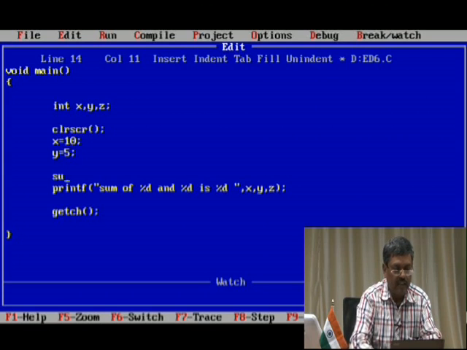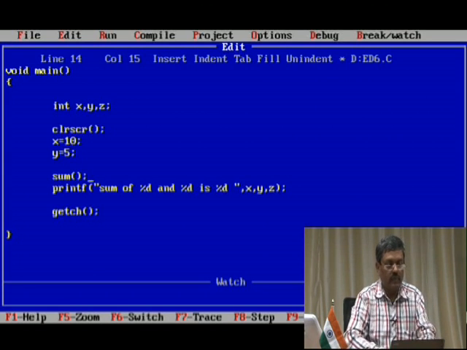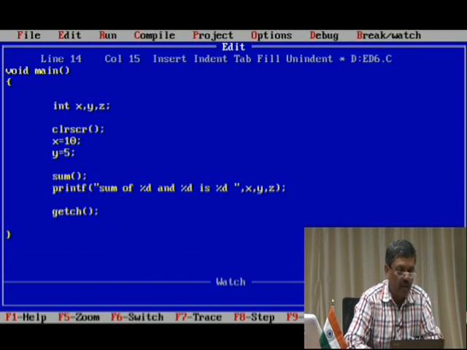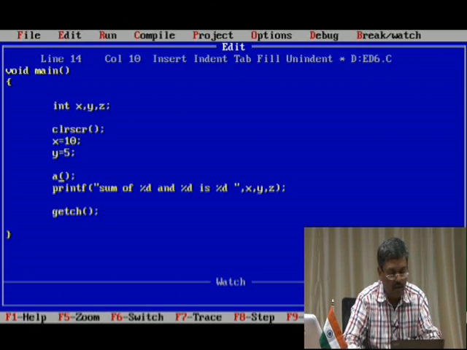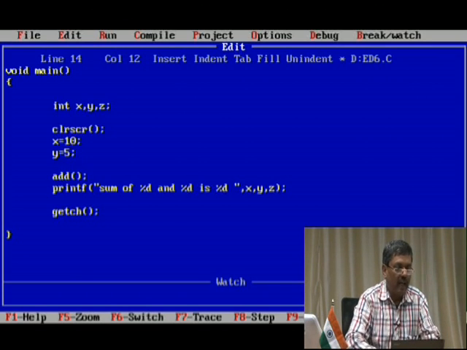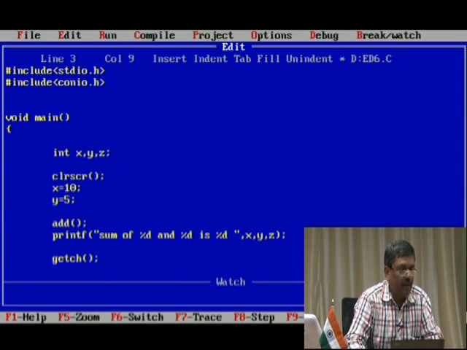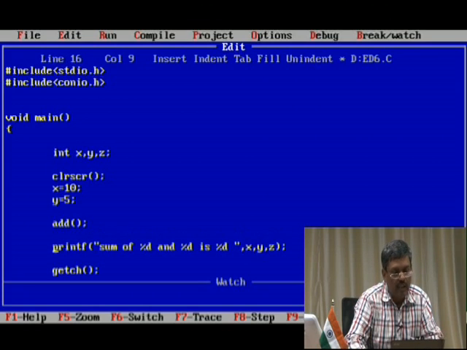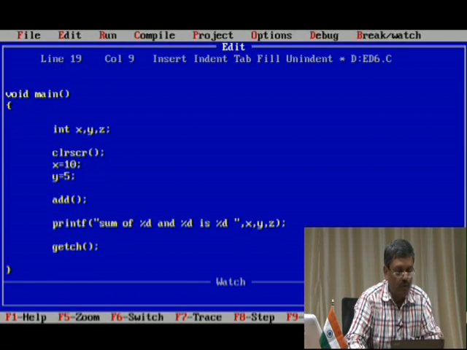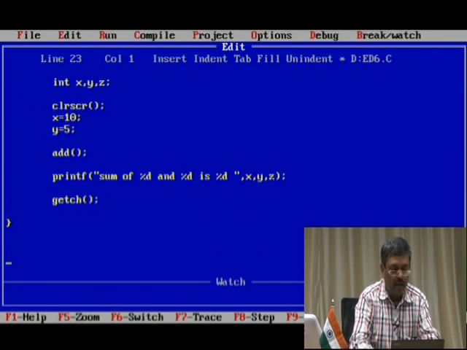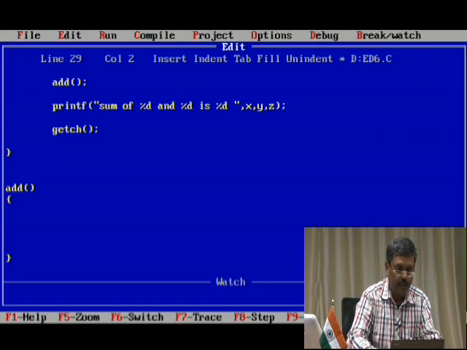Now, I just make use of another user defined function. I am naming it as sum, or if you want a better name, add. So, add these two numbers. Then I can call add. That means I am calling this, but when I call this, I have already told you that it has to be declared over here. Sometimes if it is very simple you need not declare it, but let me try without declaring, because whenever you get an error you will understand that you have to do this kind of stuff. Then somewhere I have to write the definition of add, and it should consist of a body of statements, correct.